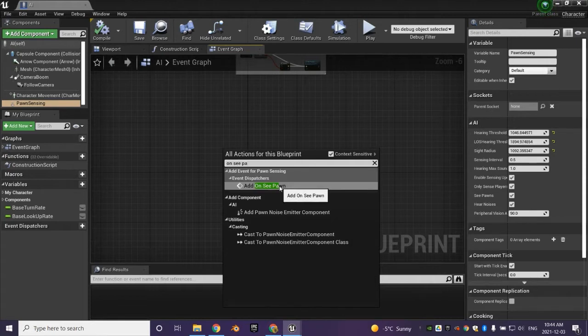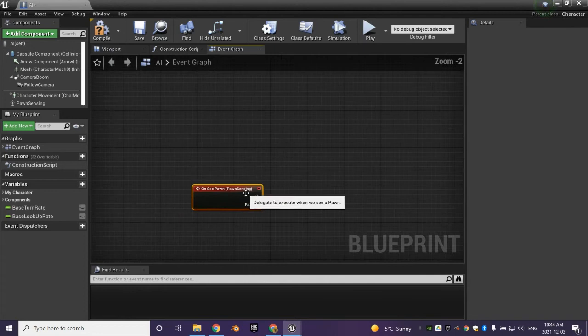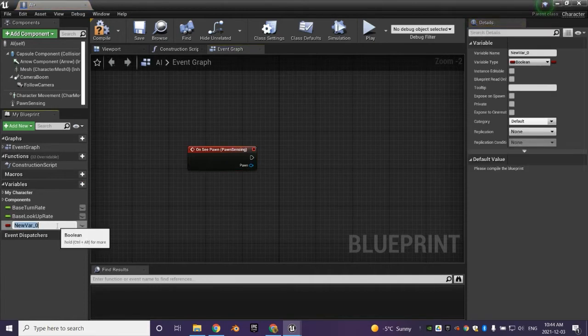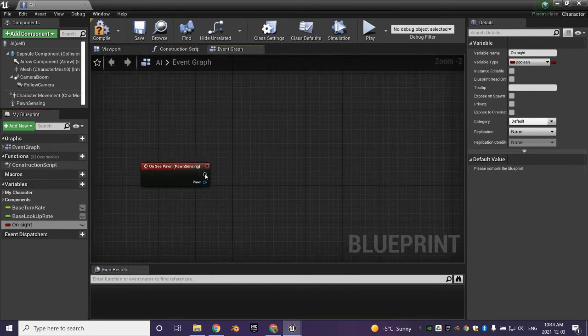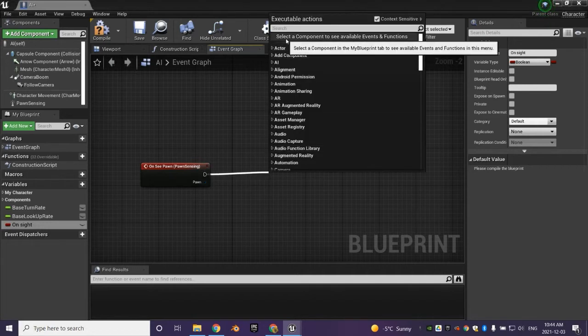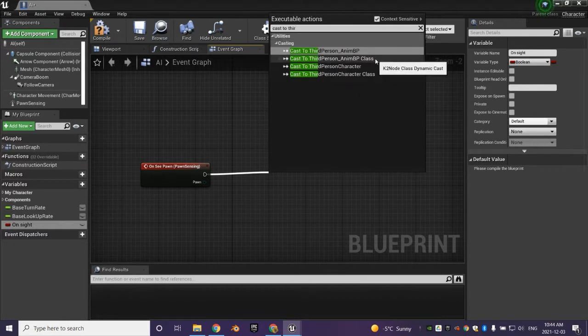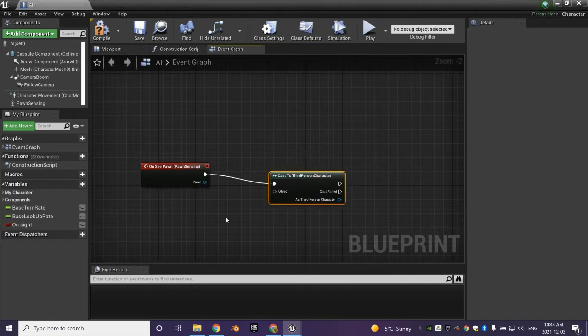And you do an add on cpawn event. And then go to variables and add a variable and name it like on site or something like that. And then out of here, come here and do cast to third person character there and make sure that that's connected as well.